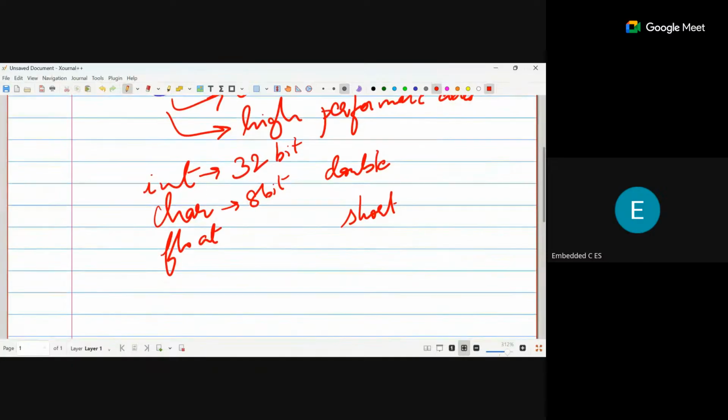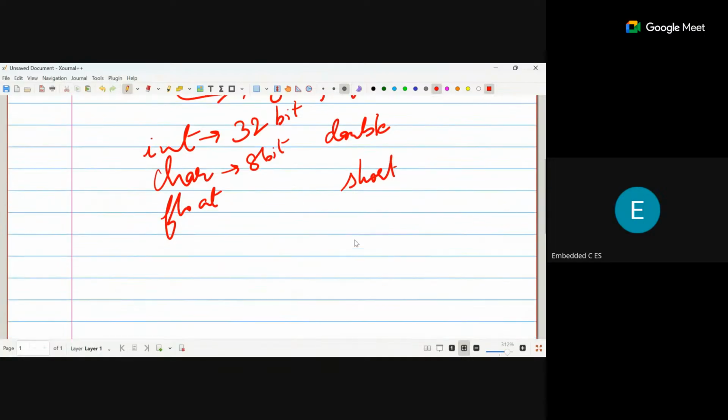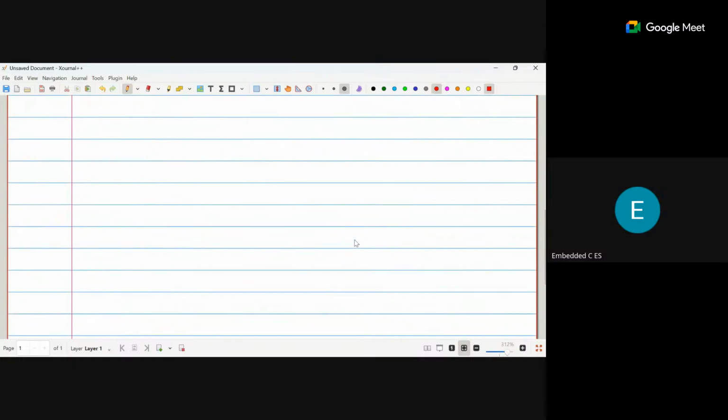In embedded systems, you need very fine data types about how many bits you're going to use. So instead of using a very standard or general data type like int, char, and so on, we'll be using very specific bits about how we are using it. In embedded C, you'll be using something like int8_t.